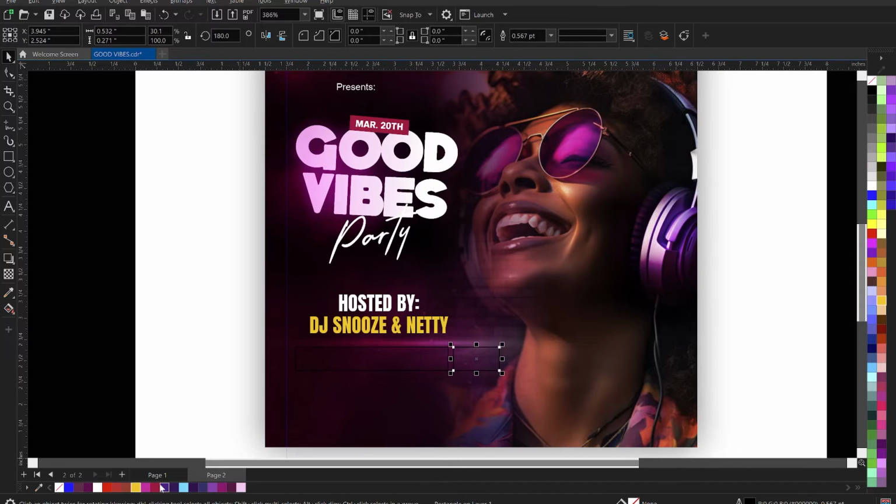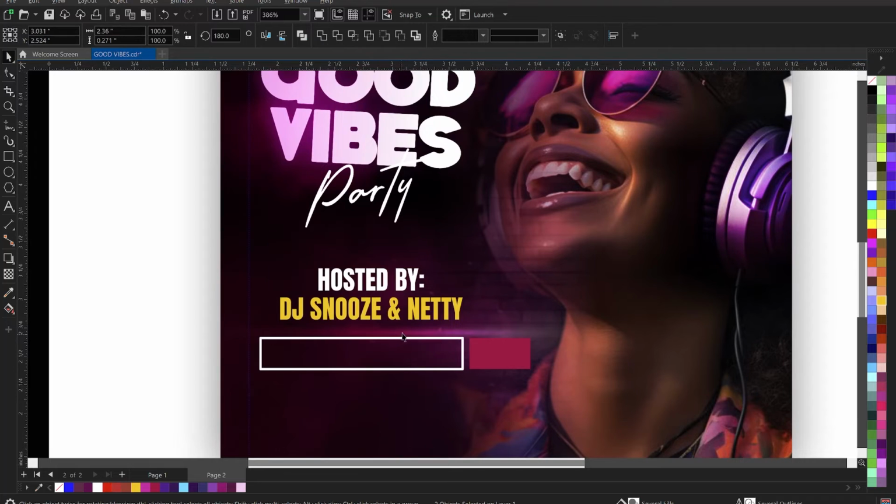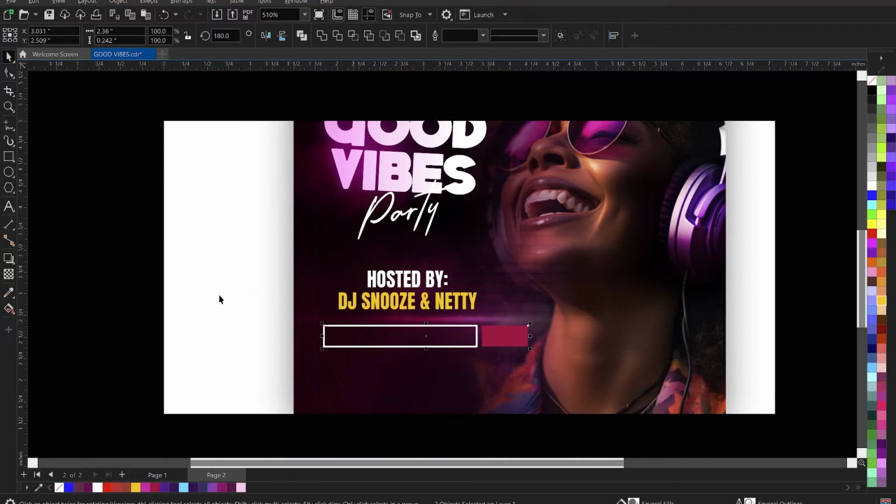Let's give this one this color here, right? And then give this guy a white outline, right? Let's increase the outline to 1.5, right? I think it's too wide, too high. Let's increase it a little, right? You see what we have right now.